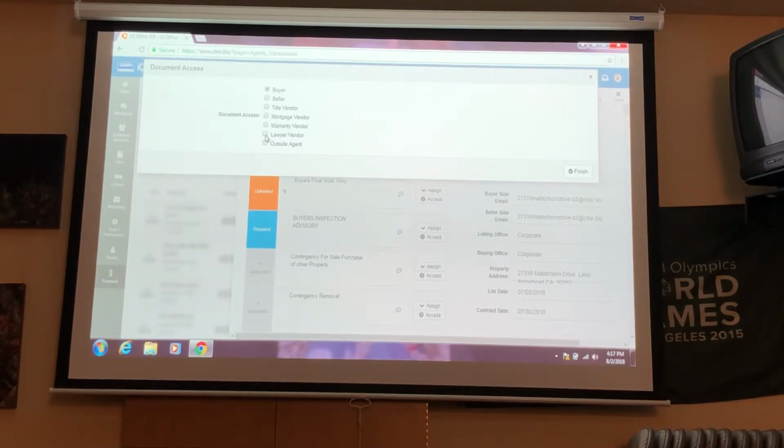What it does is create a portal, and there will be a portal link on the right that you give your escrow company, or your buyer or whatever, and any of the documents you have selected for that person to see, they will be able to go into the portal and open up. But they can't do it unless you've given them the portal link.